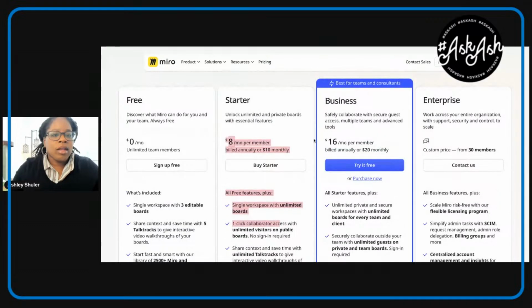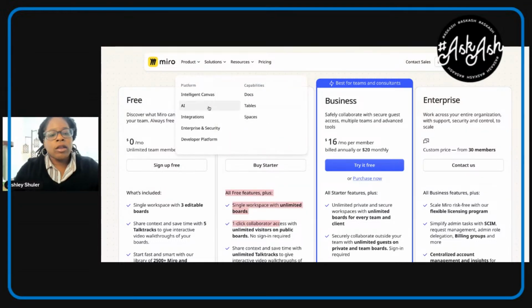But I would say if you've just started hearing about Miro, go ahead and sign up for the free plan. If you're feeling like I'm ready to utilize this tool and go all in, like I did, I just signed up and said, just sign me up for the paid plan. I was all in. In fact, I know I'm on a different type of plan, I think a consultant plan, something like that. But anyway, that's the pricing. So it's good stuff here.